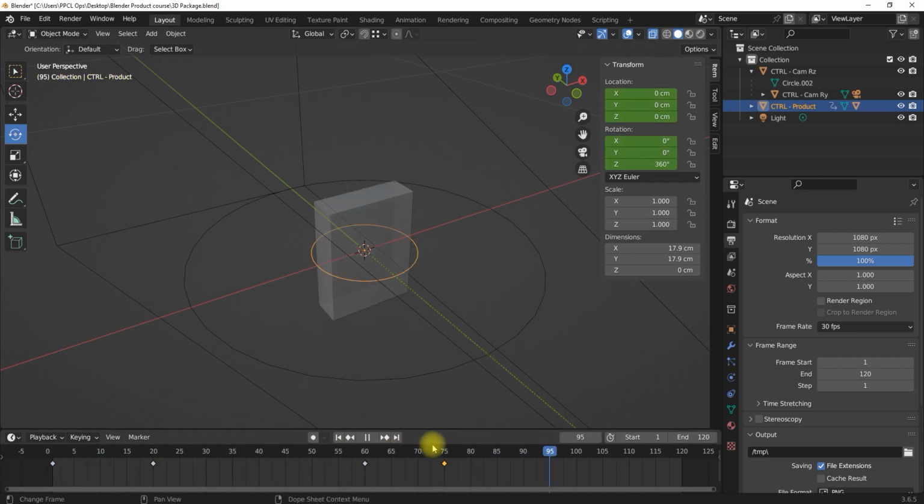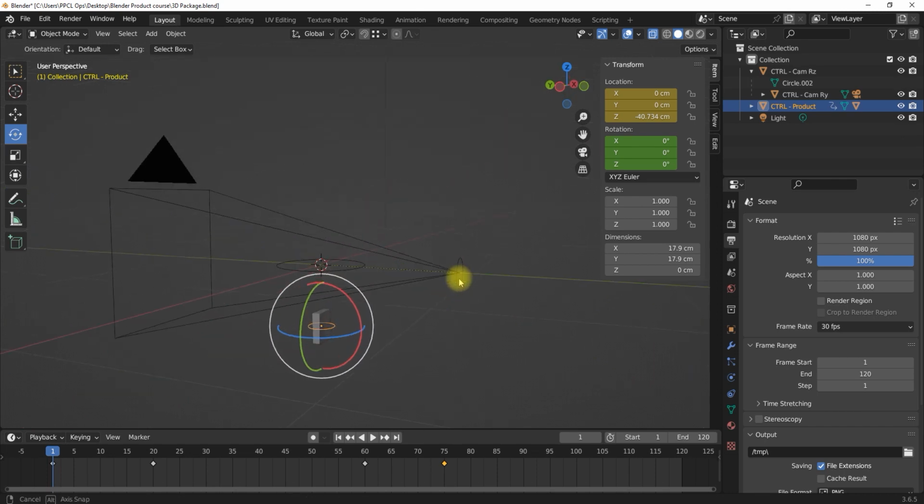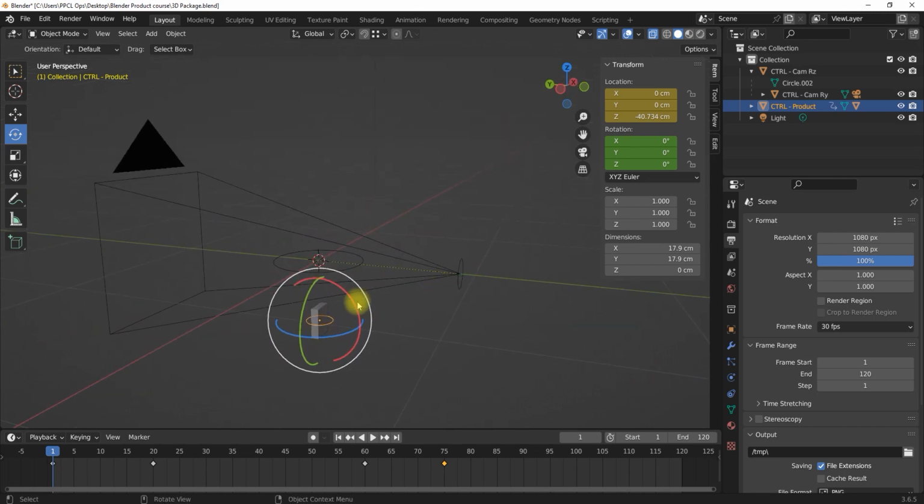So that's pretty much the base of our animation. We want this to stay a little bit and do this, rotate, and then we are here. Also, there's one more control I forgot to add, and that control is the move control for the camera, because I'm going to, let's say, animate the movement of the camera.